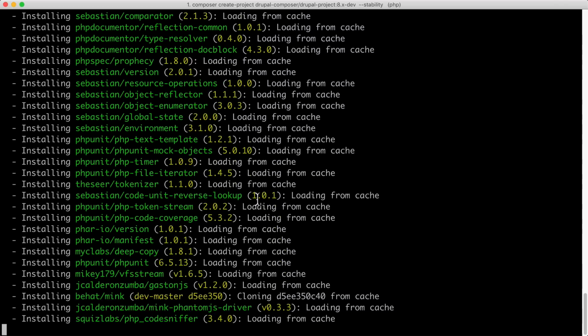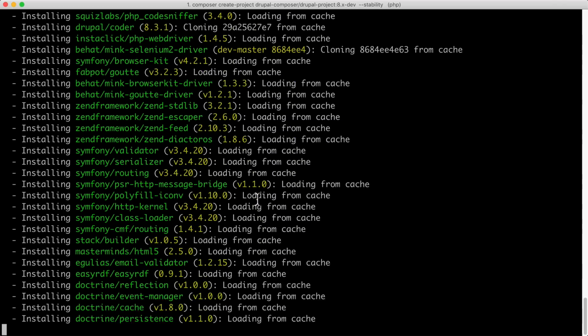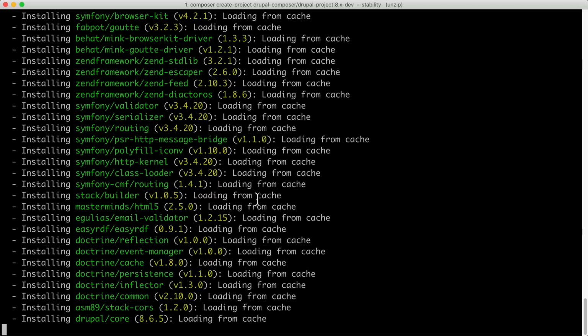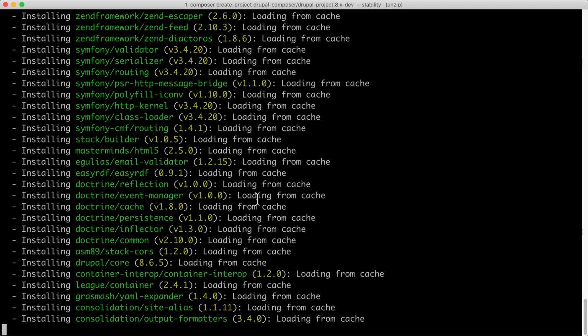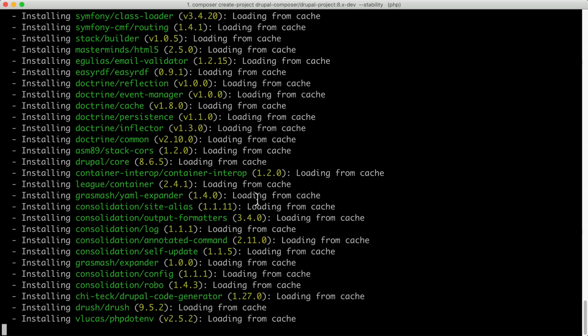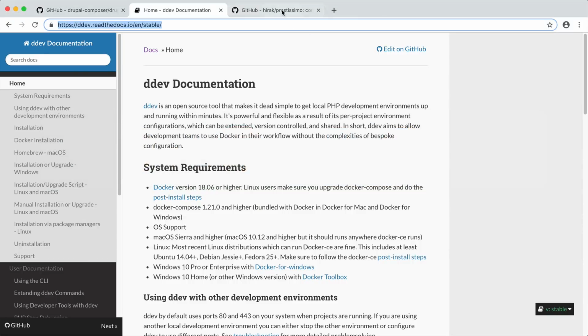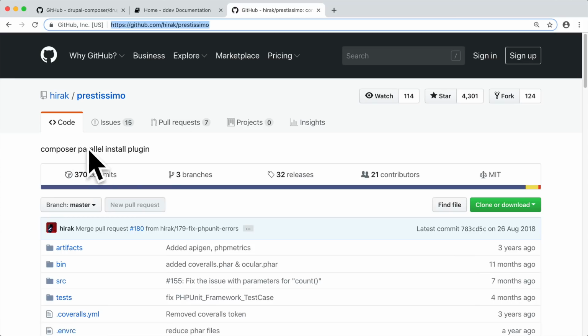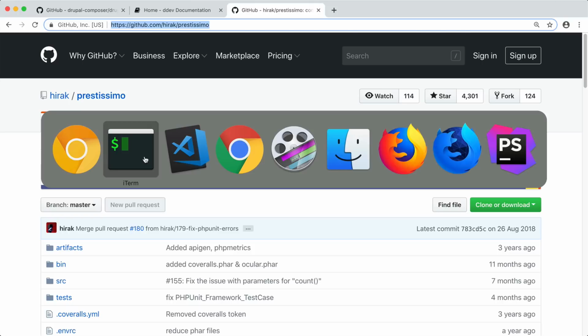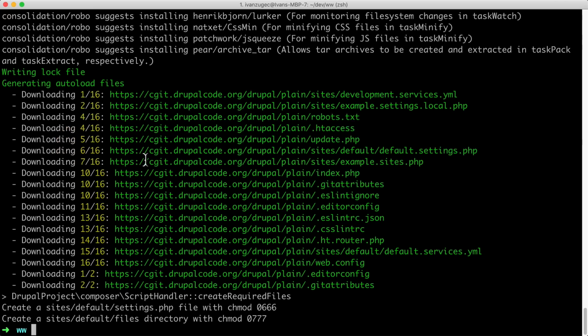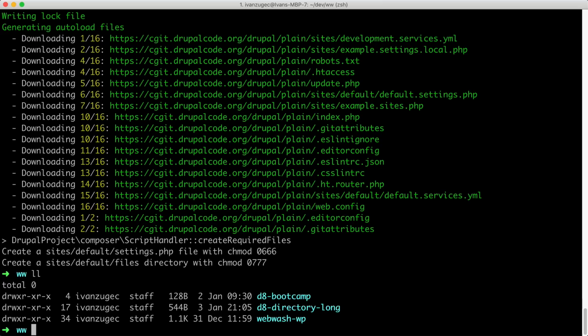And you can see now it's just installing all of the vendor, the Drupal core vendor directory and stuff like that. But I'd highly recommend you download this Composer parallel install plugin. Highly recommend it. Okay, we're done. So now if I look at the directory, you will see we have this D8 directory long.